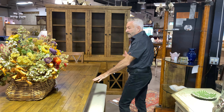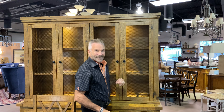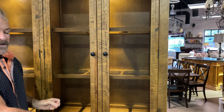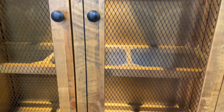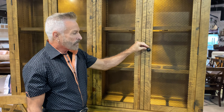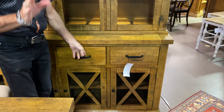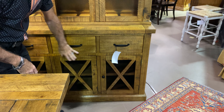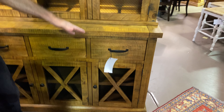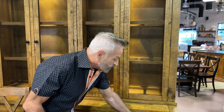My favorite piece that goes with this is the trident cabinet. You touch the hinge up there and this lights up — magic! It has glass shelves inside so the light pulls down through, and you can put your beautiful dishes, collectibles, anything you want to showcase in here. What I love is that instead of glass we have metal mesh doors and dark hardware. You've got four drawers here for linens, napkins, and napkin rings, plus four more doors with two shelves at the bottom featuring the same X design as the chairs and the same mesh as the top. This gives you a lot of storage — it's a very stylish piece sold separately at $1,249.99.